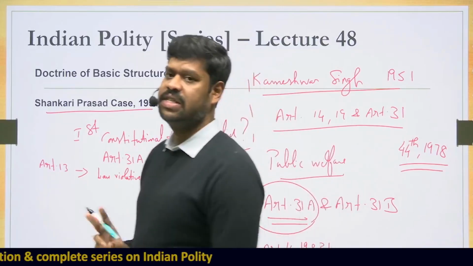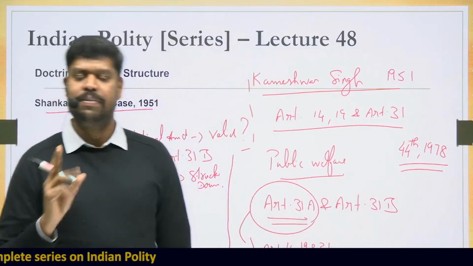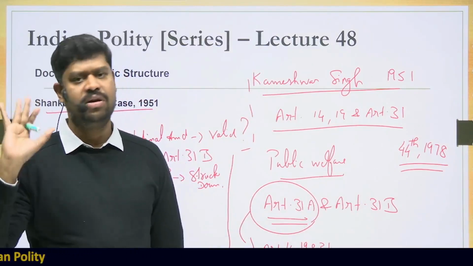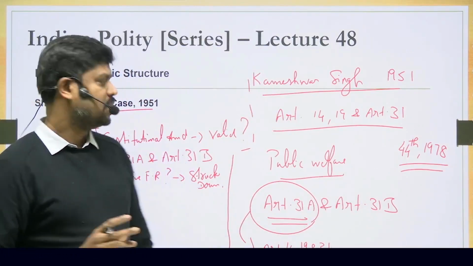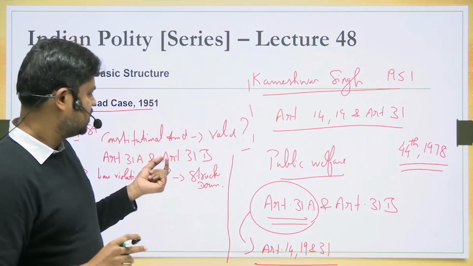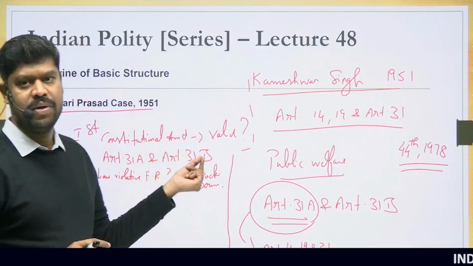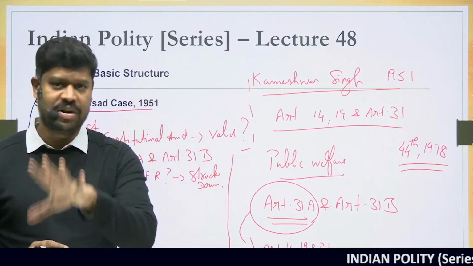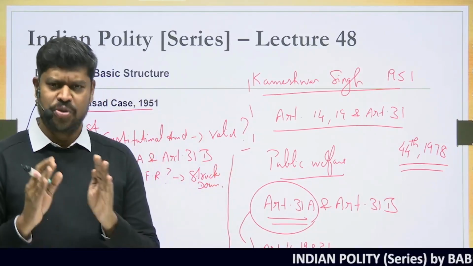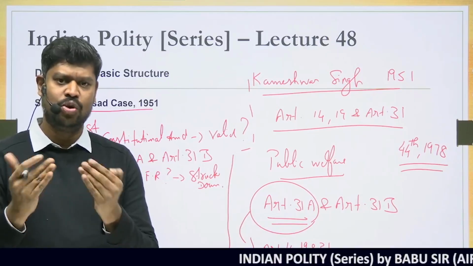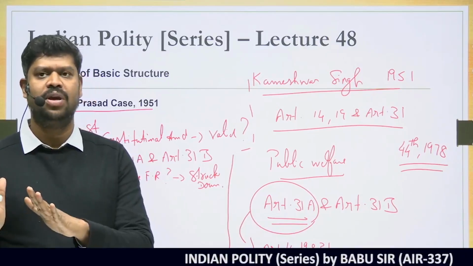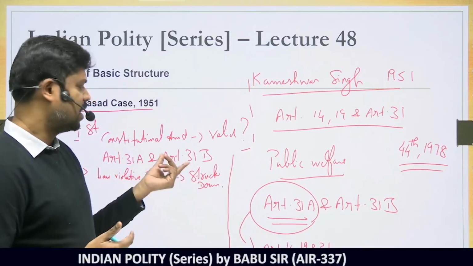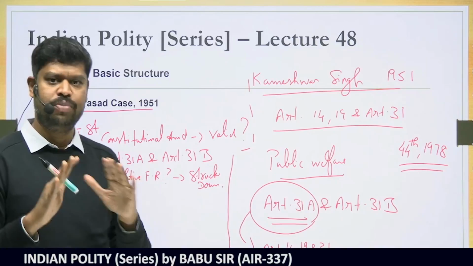So what is the first thing that Kameshwar Singh is saying? Kameshwar Singh is saying that the parliament has no authority or no power to amend the fundamental rights, because the First Constitutional Amendment Act, which inserted Article 31A and Article 31B, was brought in only by amending the Constitution, only by amending the fundamental rights, to be very specific. So he is saying the parliament has no authority to amend the fundamental rights. And if the court is convinced of this, then the matter is over, and they will declare Article 31A and Article 31B to be invalid.